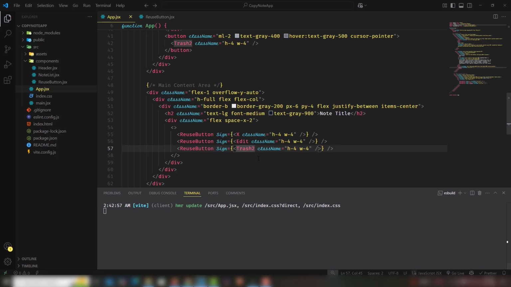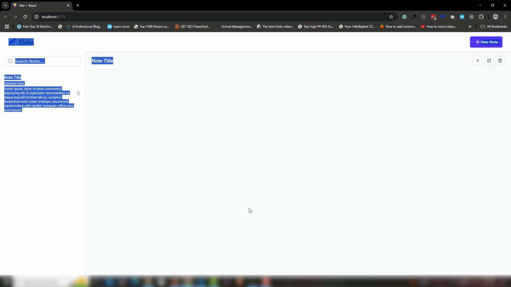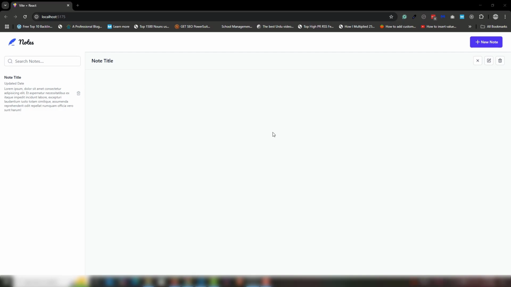I'm not getting that. I don't know why. I think something is wrong with edit. So let me save the file, and yeah, I'm getting the 3 buttons guys: close, edit, and delete. We will add it by displaying that as conditional rendering there. This time I just design it, right? Yeah, perfect. So let's move on to display the form inside this one area.